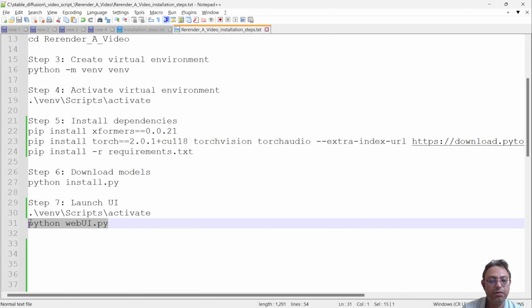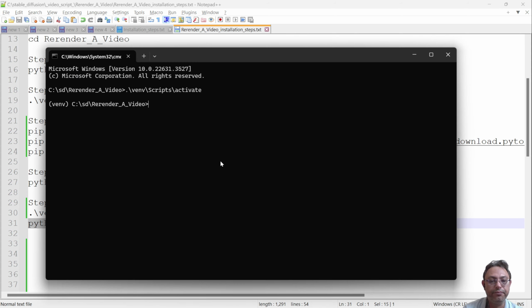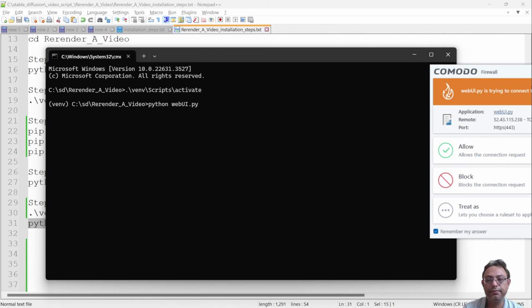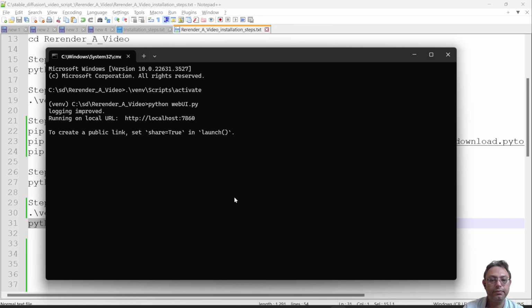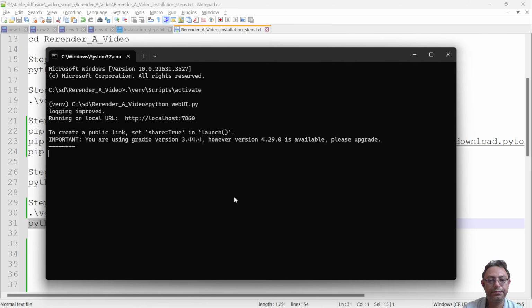And then use this command to launch the web UI. So the web UI is available on this local URL. Copy this URL and paste it in the browser window.